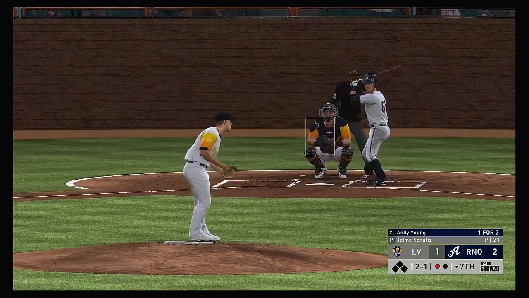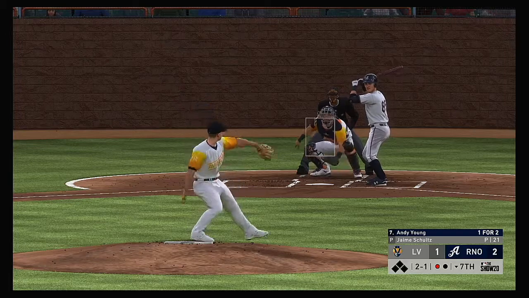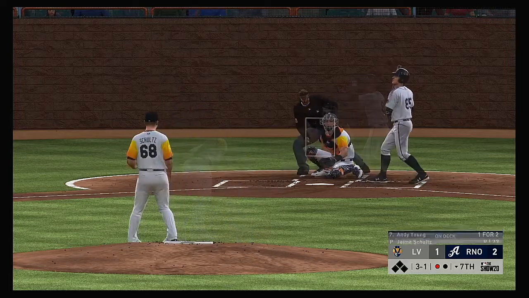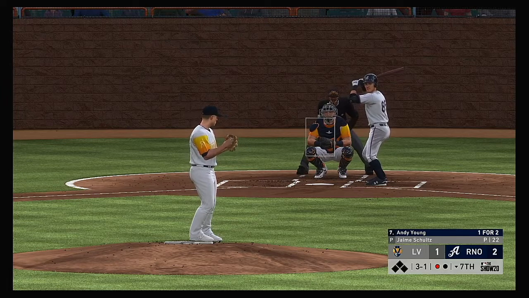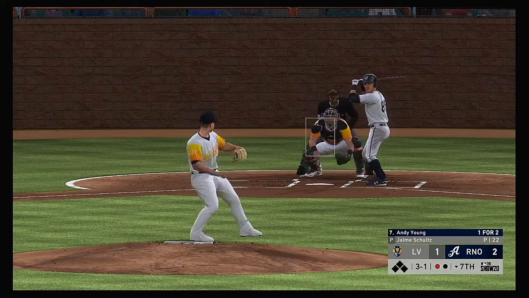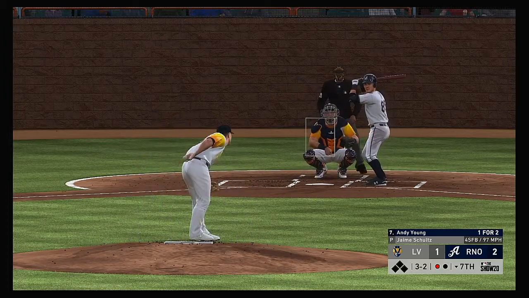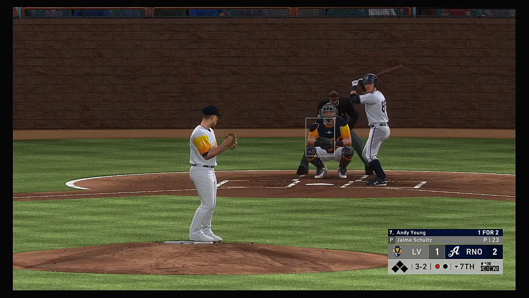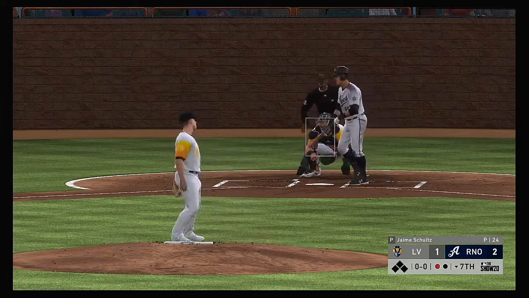He went down on strikes last time up. Sometimes you just got to tip your cap to the guy on the mound. He's getting paid to try and get you out as well. Anytime it gets up there north of 7-8 pitch ABs, sometimes it just comes down to pure execution. Let's see if he makes the adjustment right here. The 3-1 finds the zone to fill the count 3-2. There's ball four.